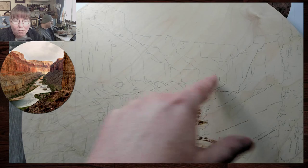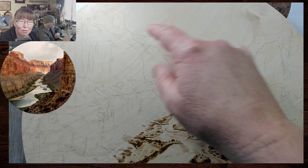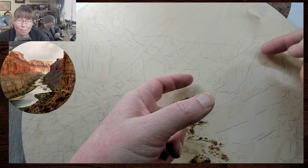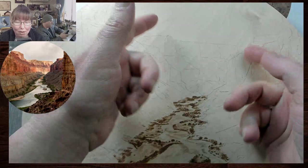So by laying in this lighter part, and it is much lighter, I meant to get a better photo zoomed in so you guys can see, but this part is lighter, and we do have a bit of shadow here that's being cast in from this cliff. But we need to get this in, and that way it also tells our eye, okay, we stop here for what we're burning. There are clouds, whether you choose to put them in there or not.